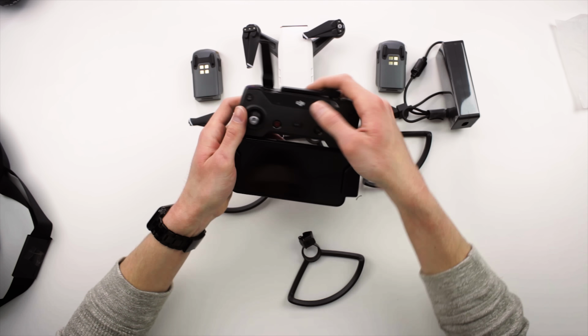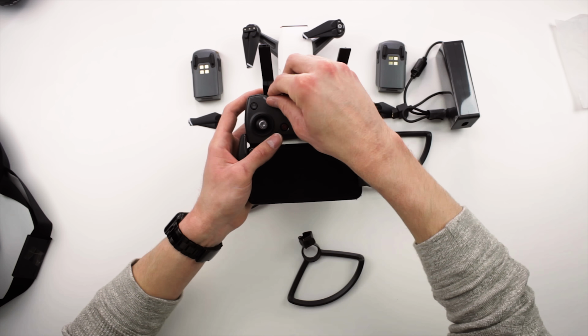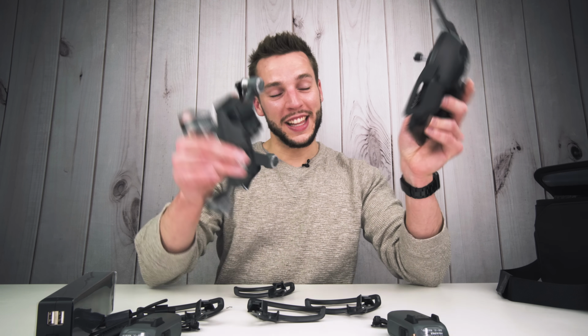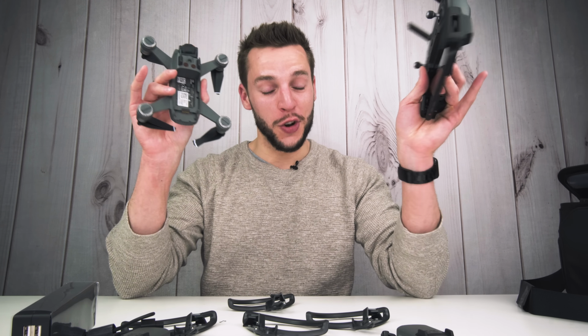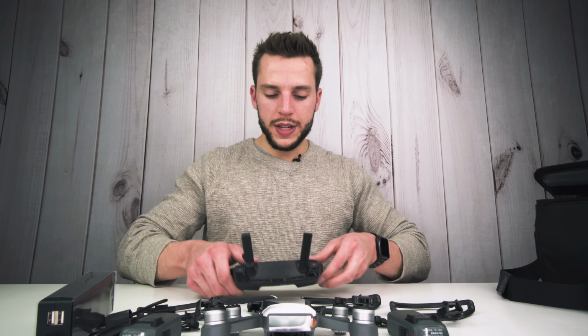Obviously you have the antennas you wanna pop out for better range. We'll peel off this plastic right there. Oh, missed a spot. So that's your remote setup. Very compact, I love it. Again, you could realistically fit the remote in your left pocket and the drone in your right pocket if you wanted to. That's just mind-boggling to me. That's crazy. So this is what we're dealing with so far.